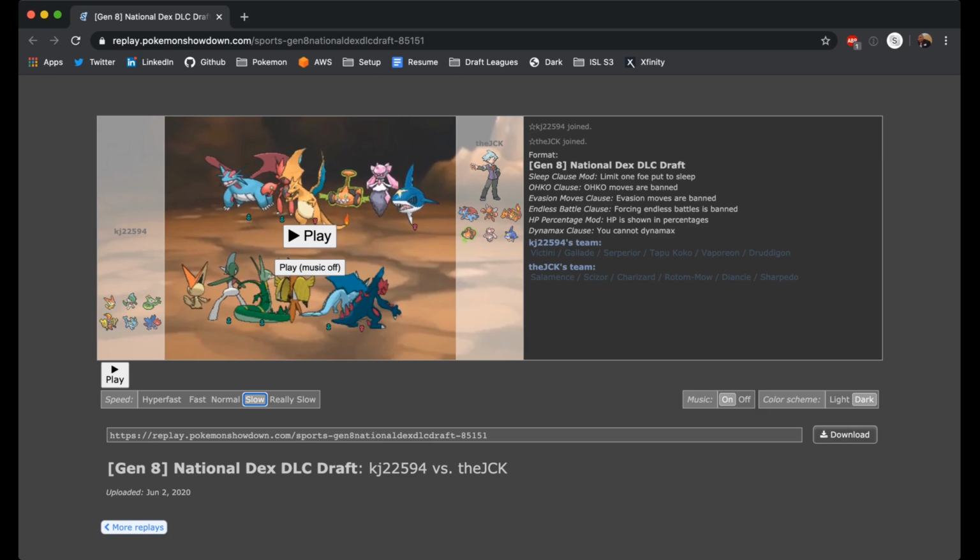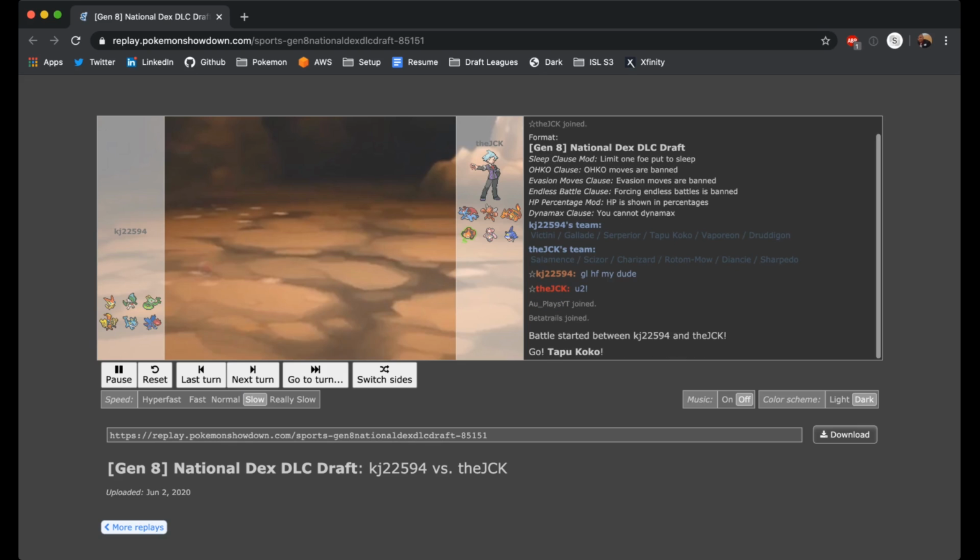The good thing was that his team was relatively slow, with Mega Diancie being his highest speed at 110, and that can't be Scarfed, and then the next highest being Charizard, which you do see that he brought, as well as Salamence. So yeah, a little bit scared of that, but you guys saw the team already, so let's get into it.